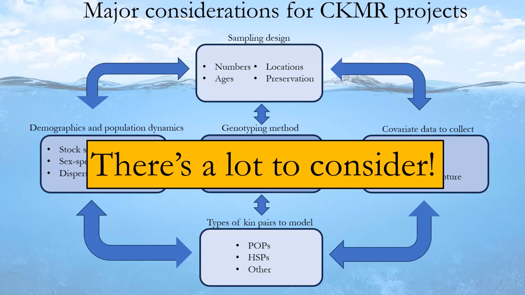But let's assume that we've considered all of this and determined that we want to try to apply CKMR to our system. I now want to walk through the steps involved in planning and implementing a large-scale CKMR project. And as I'm laying this out, I'll highlight points like checkpoints in the workflow, as well as shortcuts that can be taken if the application is smaller.